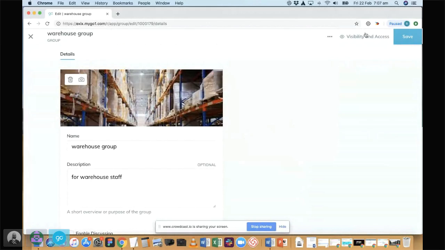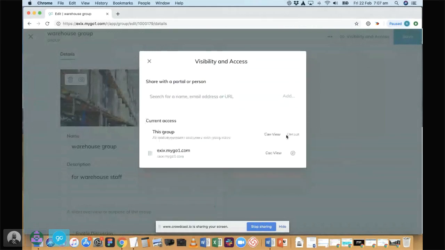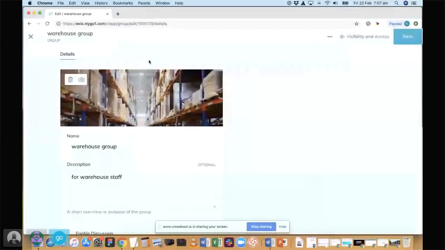Maybe I've got some optional training for warehouse. So I want anyone within my company to be able to join into that, but I don't specifically say, right, you have to do this specific training. So this is more for optional training across the organization. So I go into the visibility and access, and I can see that I can add this content just generically to my portal. So I click the add button, and now that is added to my portal, and I save that change.